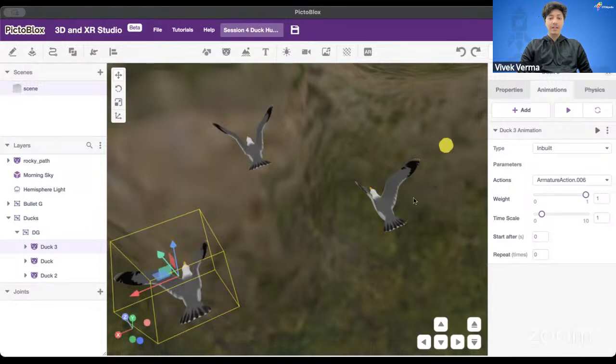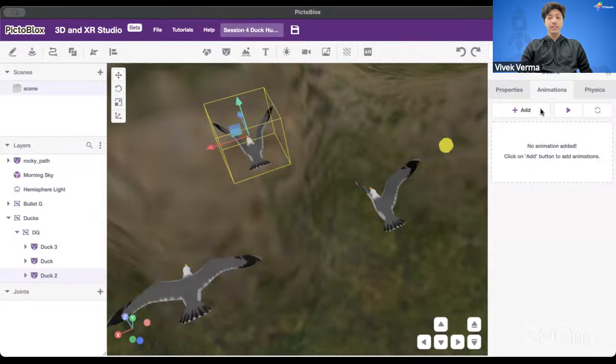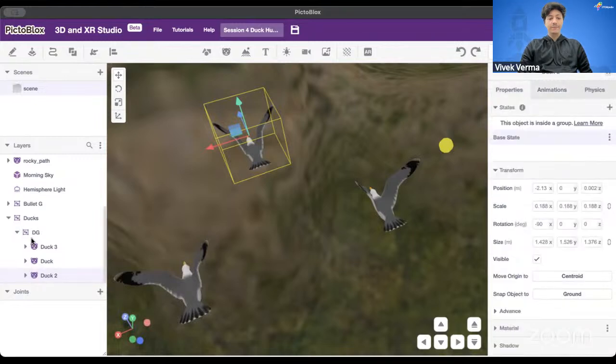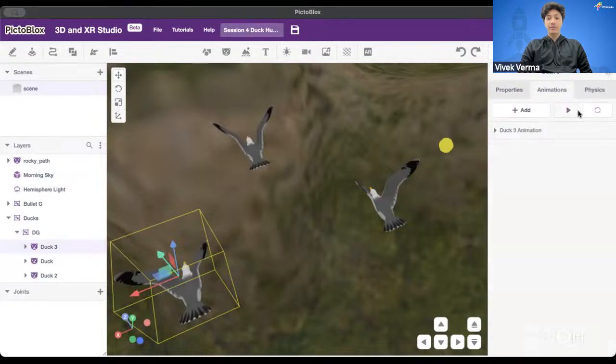Only a few of them will. The one that I am using over here has inbuilt animation in it. So I am using the inbuilt animation for all the three ducks that I have added. Now you can see I have added animation in all the three ducks. All right.